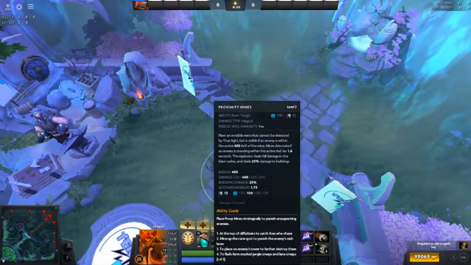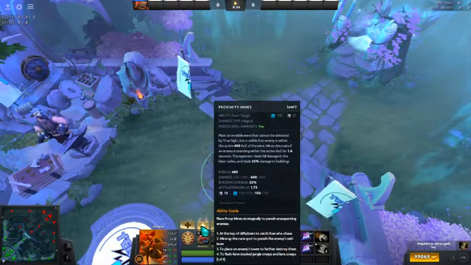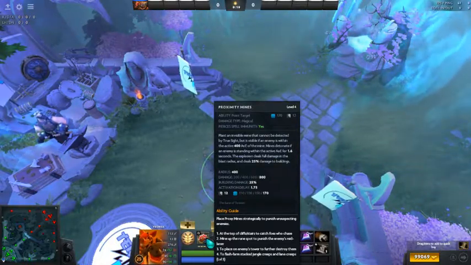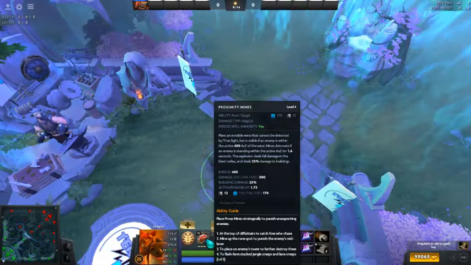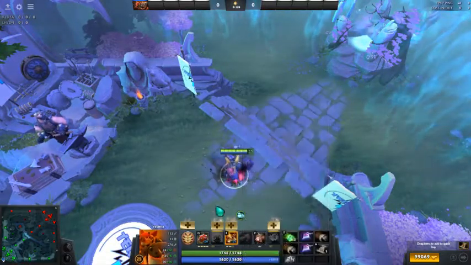Then Blast Off again, and then two proximity mines. Max it out, because at level 3, this thing will start one-shotting quick waves until like 20 minutes or something. So when this thing's at max level, proximity mines will kill quick waves really quickly.